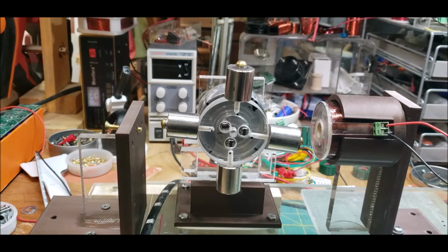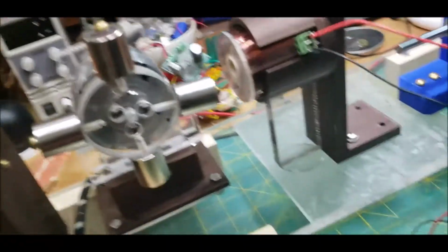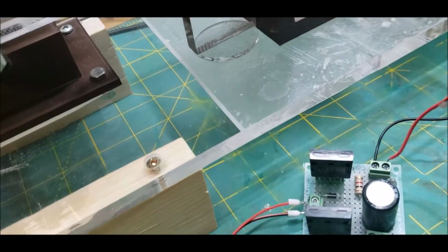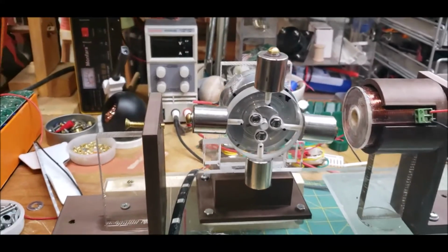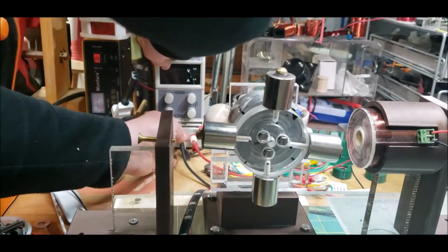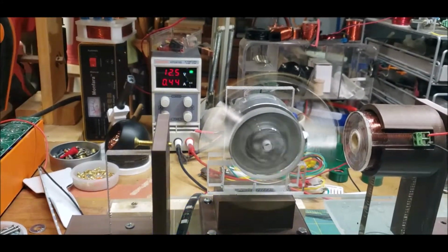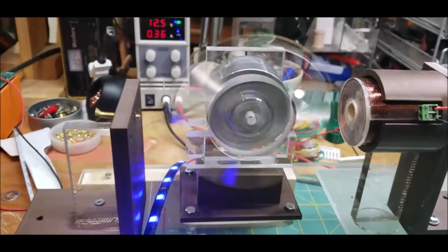So I replaced the capacitor. Oops, sorry. I replaced the capacitor on one of my JL94 circuits because I blew it. And this is one of the good ones that has the actual output. So I'm testing to see if the circuit still works, and it does. You guys can see the blue LEDs lighting up there.